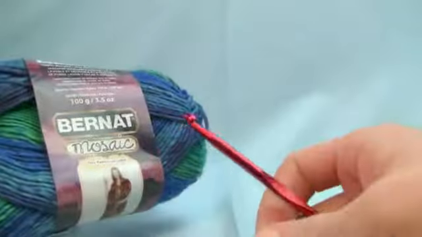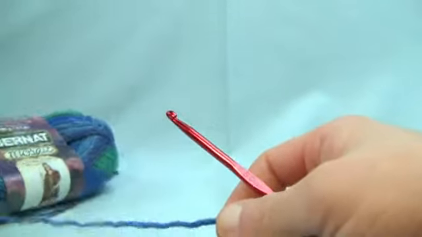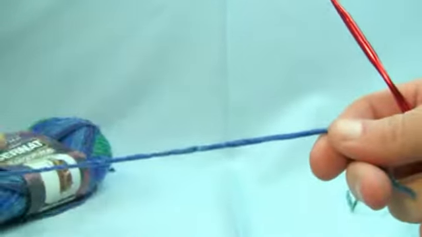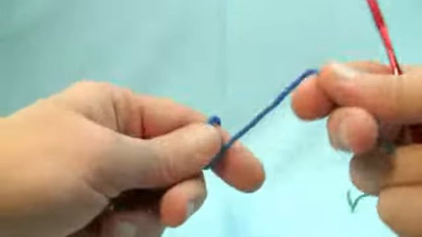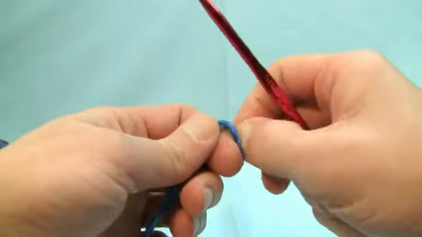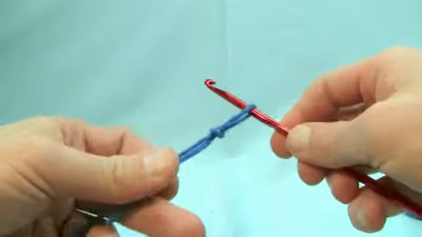In today's project we're gonna work with the Bernat Mosaic. We're gonna use a 5.0 millimeter hook because that's what it calls for. So I got my Curtsey Crochet Hook out and we are gonna just create a slip knot on your hands. Now with the ripple stitch it's actually a combination of two separate lines and so I'm gonna have to get you started in order to do this properly.